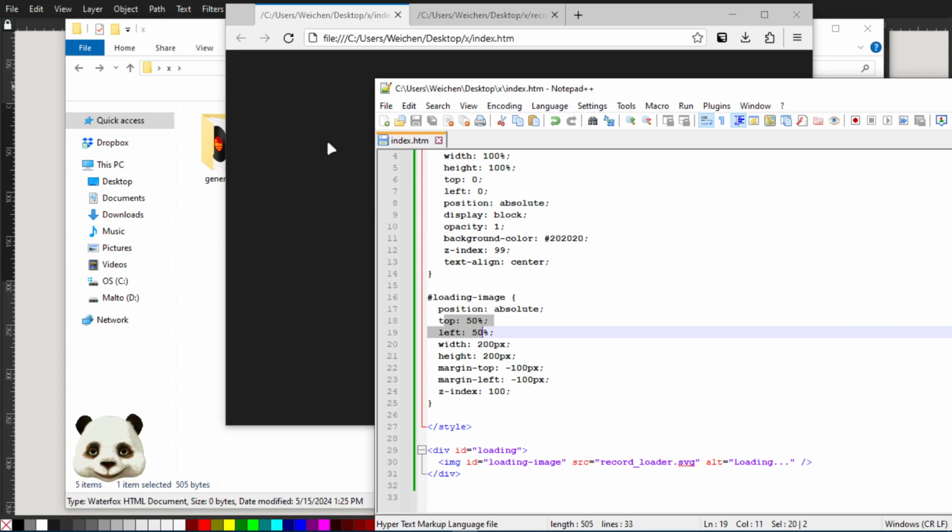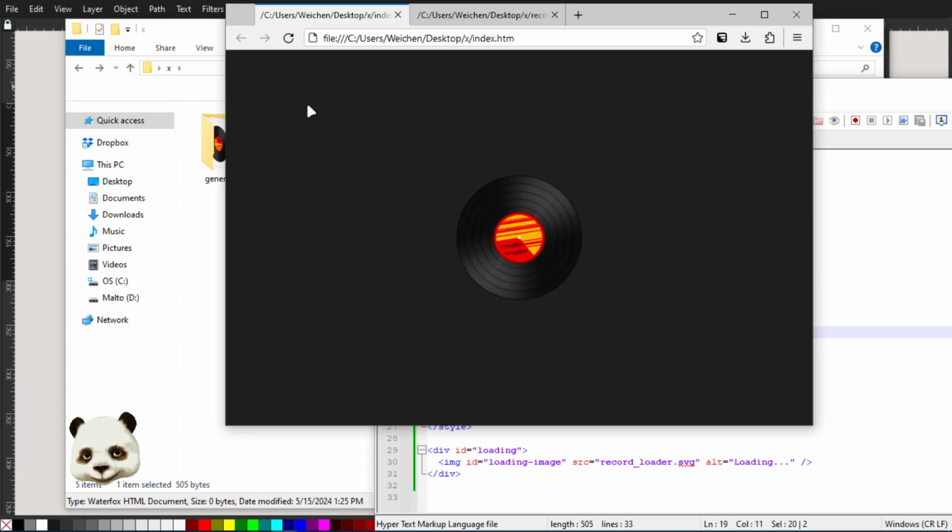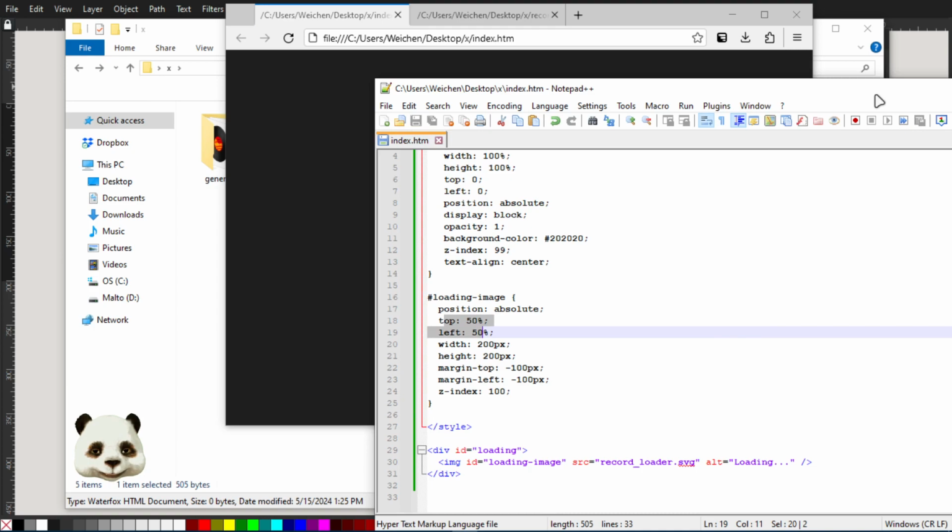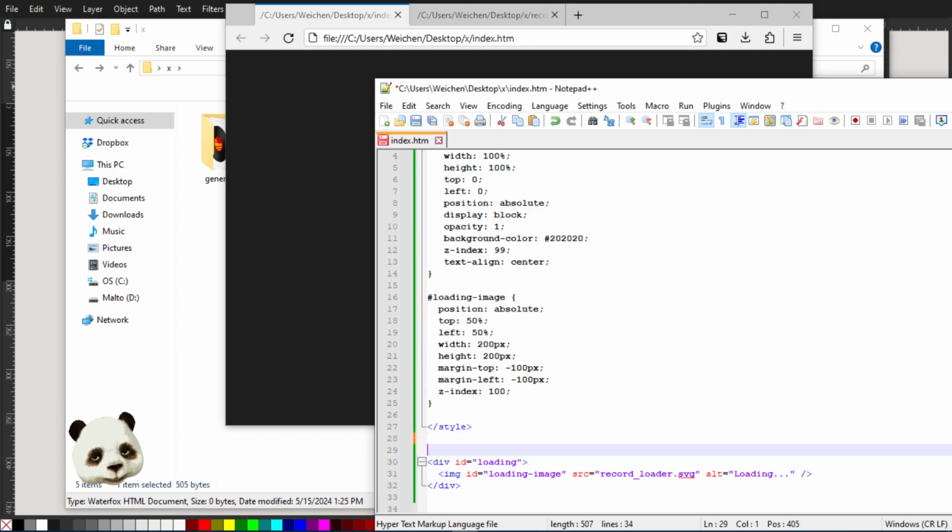So we have done this, but this is obviously now set up here and it's not going away. A preloader should go away. Well, in order for that to happen, let's do something. First of all, let's comment this thing out first.